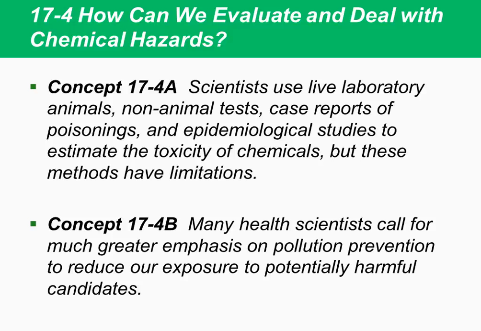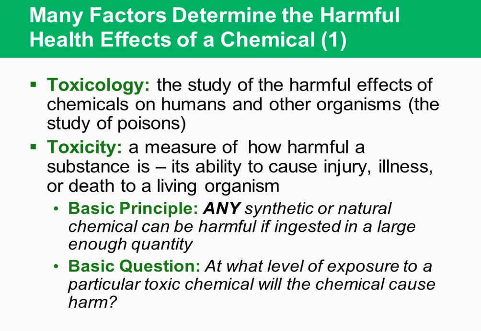Okay, this lecture is on Chapter 17, Section 4, and we're looking at how to evaluate and deal with chemical hazards. And we come across some terms that are definitely going to be important for the AP exam. The first of which is toxicology, which is the study of the harmful effects of chemicals on humans and other organisms. Basically, we're talking about the study of poisons.